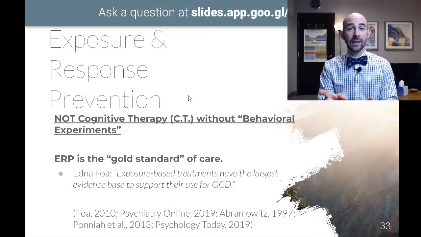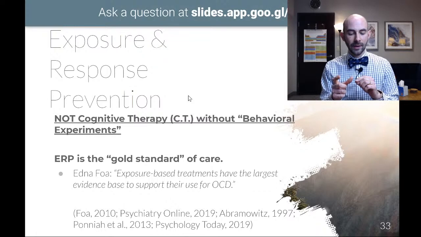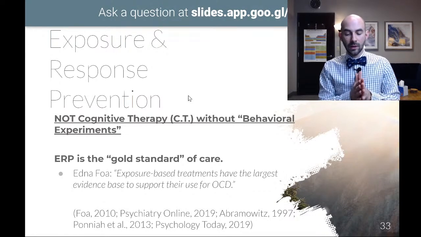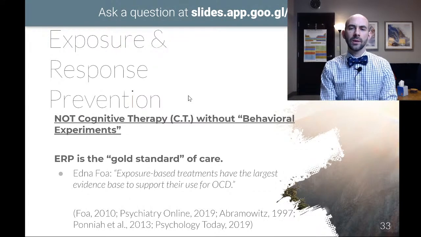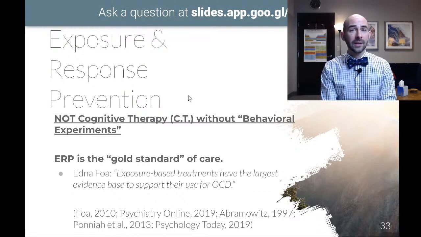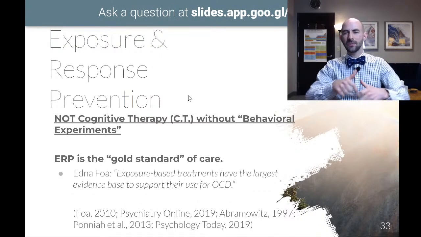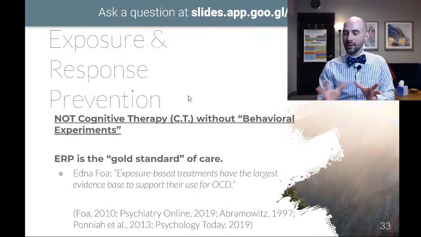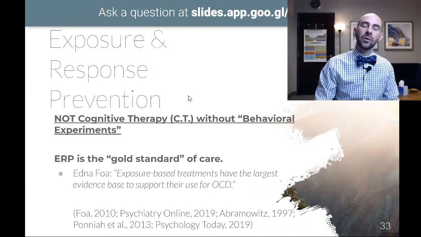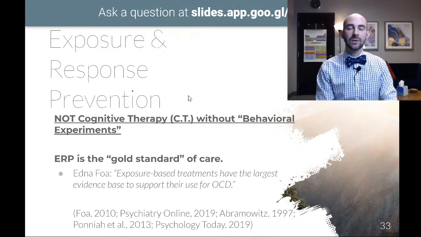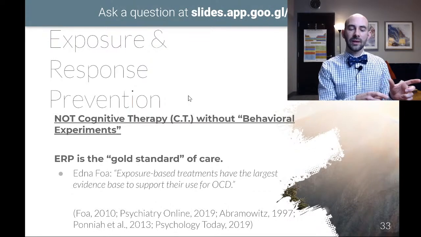But what's really, really key is that cognitive therapy, a lot of sufferers will say that they went to a person who said they were CBT or cognitive, but there were no behavioral experiments. There was thought stopping, there was replacing negative thoughts, and by and large, that doesn't work. And we'll get into that more. But cognitive therapy for OCD is a very specific protocol, very, very specific. So either way, we're dealing with some specific protocols, and the behavioral experiments, no, they're not exactly the same as exposures, but at some point there are behaviors that a person will have to try and to test. The behavioral component is what ultimately changed the landscape.